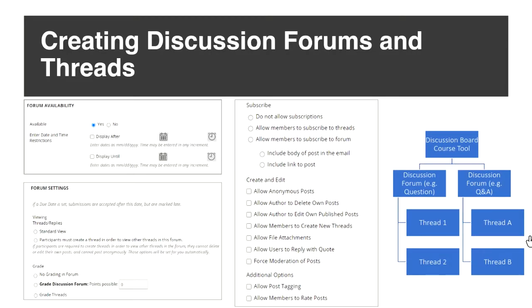So now to quickly summarize all this to give you a better picture of how it works. You start with the discussion board course tool located in the course menu. And then the main discussion board page will display a list of forums. A forum is an area where the students can discuss a topic or a group of related topics. Within each forum, the students can create multiple threads. What I mean by thread is that it would include the initial post and all the replies to it. So the replies are nested in there, and students can reply to a reply as well as reply to the initial post. So hopefully that gives you a better picture of it all. And I'll give you a second here to digest all that.